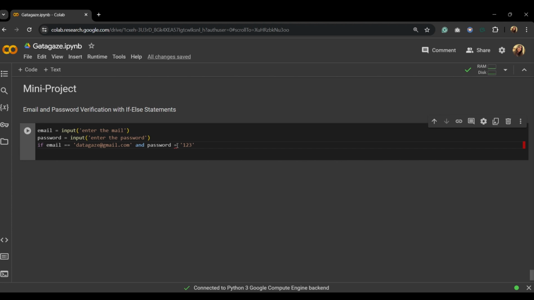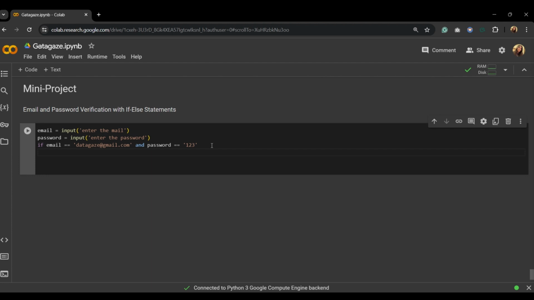Always remember, just one equal to sign is an assignment operator, and this is an equal operator. That means the LHS and RHS should be equal, right?